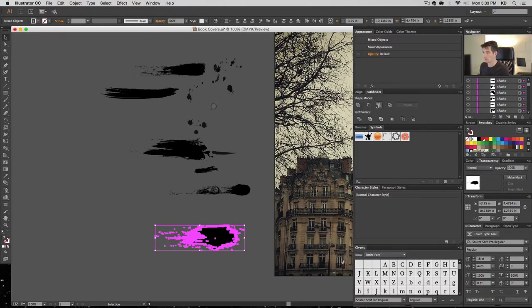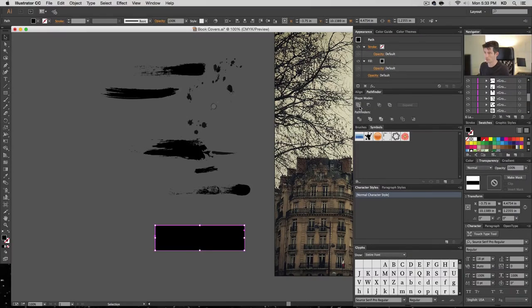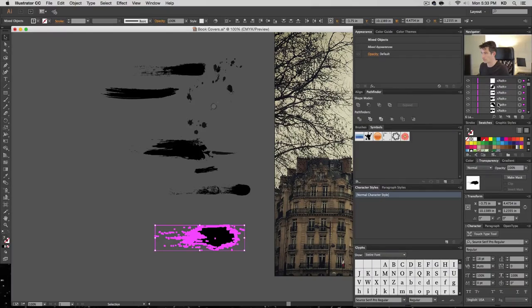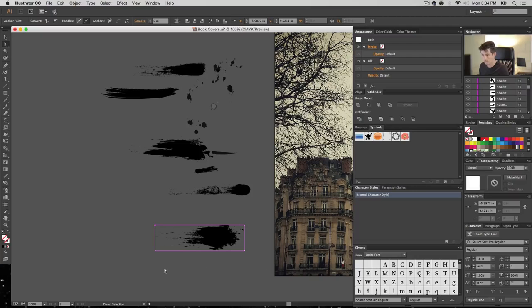I have to open this up, Pathfinder, and I hit the union button. It creates, whoops, that's not what I want. Undo that. It's got a clipping mask path around it that I don't like. It's probably in the very bottom. Oh boy, that's a lot of stuff. All right, so what I'm going to do is I'm going to hit the A, and I'm going to click on the border here, so I just have that.